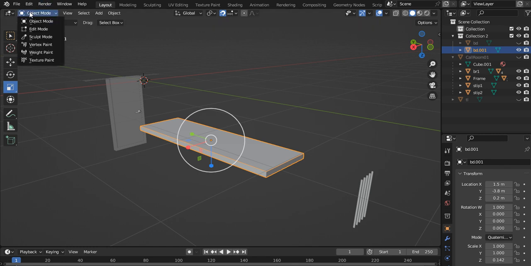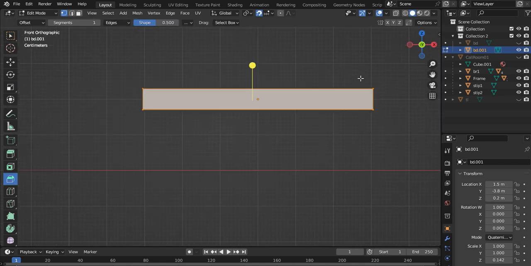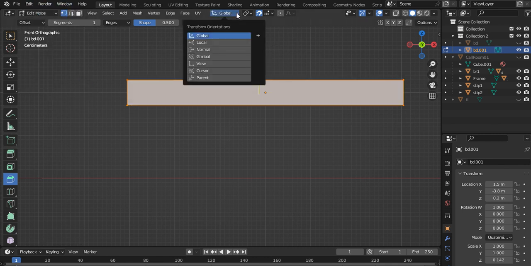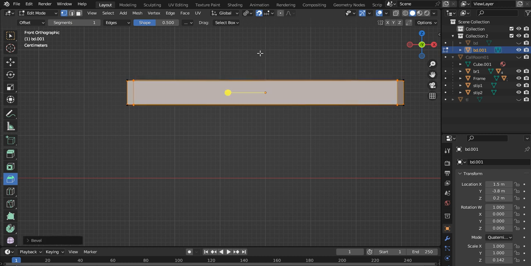Okay, now what you want to do is go back to here, and you want to go to edit. Now this time we should have to select it. So we want to go here, select the whole thing, and now we want to go to bevel. Exact same thing that we wanted to do earlier on, but we have to do it a different way, so go here, drag this. I think, nope, undo that, press this, not that one, it's this one here, individual origins, and stretch it. Not too much, because you don't want too much of a bevel on it.